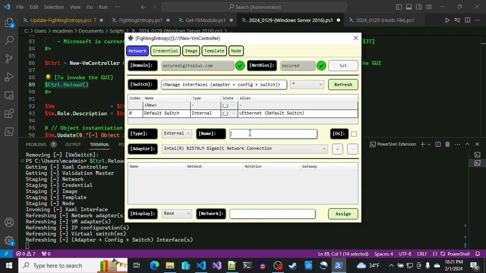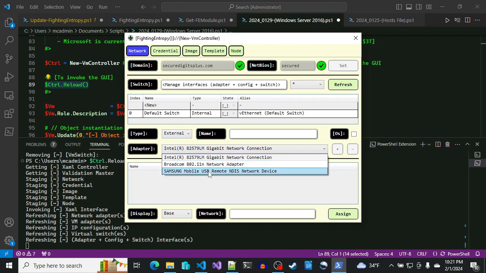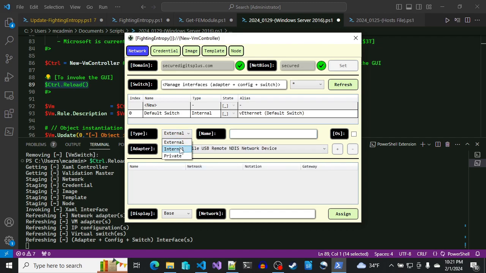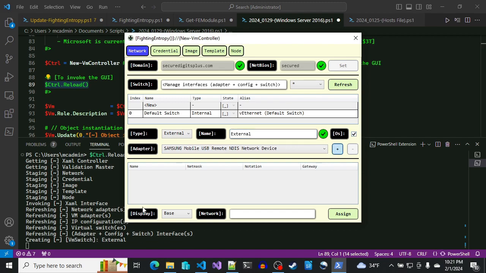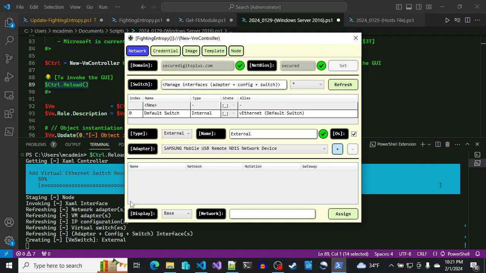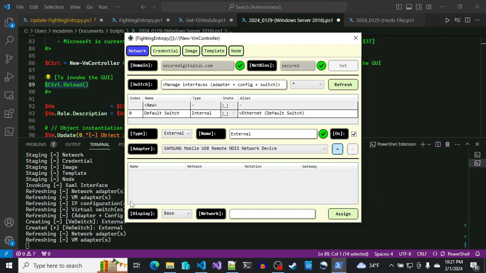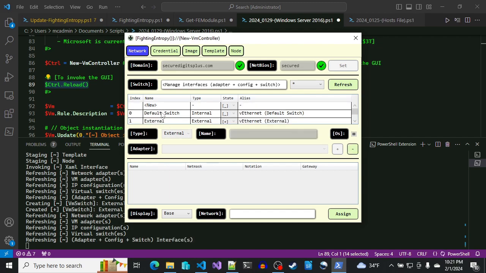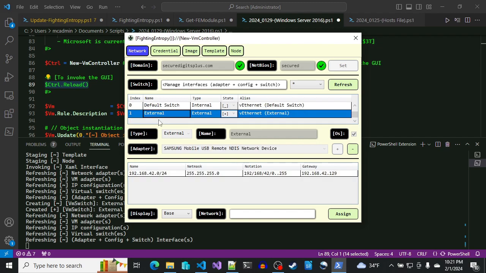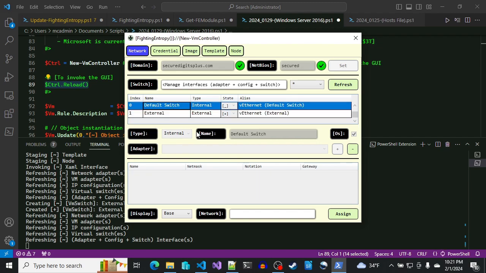I'm going to go ahead and create an external switch. I could also use internal or private, and then I'm going to name it external. And I'm going to make it part of the management OS, right? And then it's going to repopulate that data grid up top, and then if I select it, it's going to have the information that gets populated to the template when I go to create it. And here it is. So if I select that, it doesn't have any networks. If I click that, it does have networks. This does have a network, but I think it's probably IPv6 or it's internal.